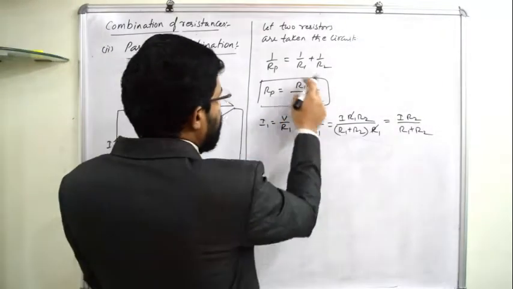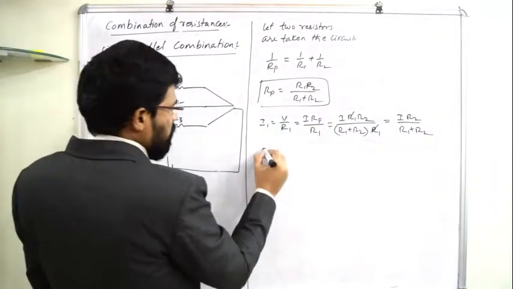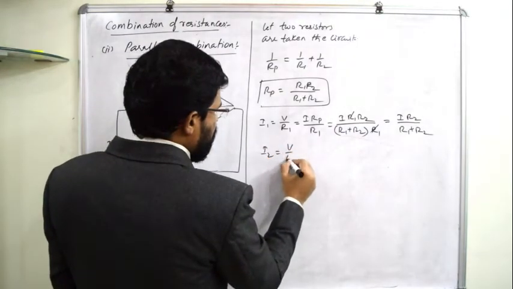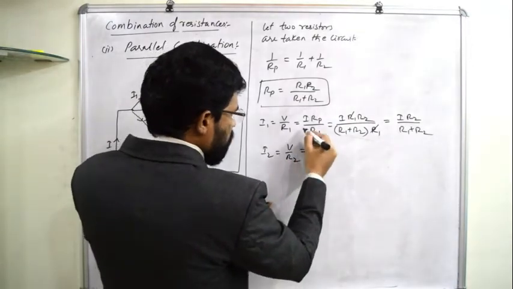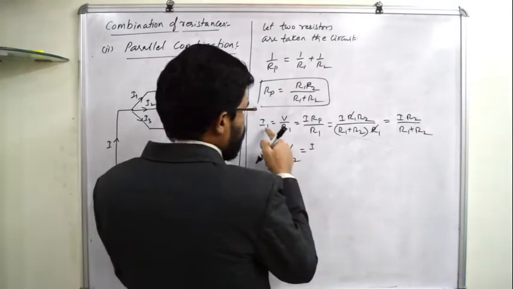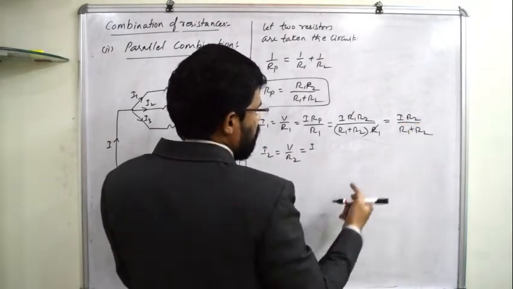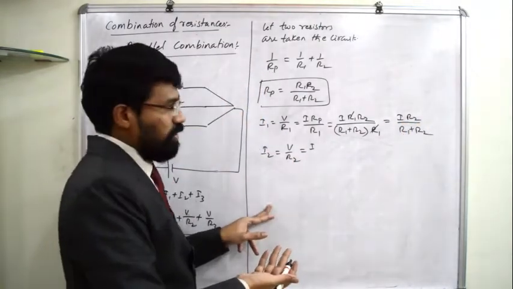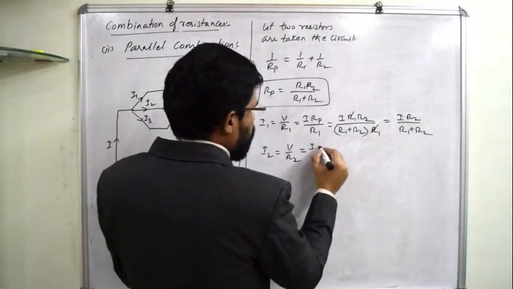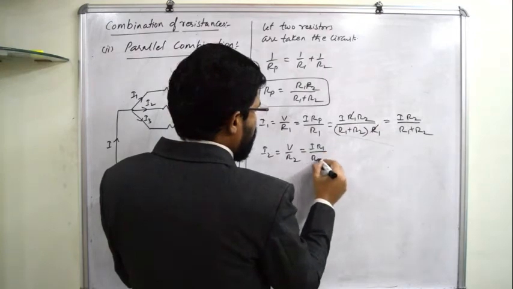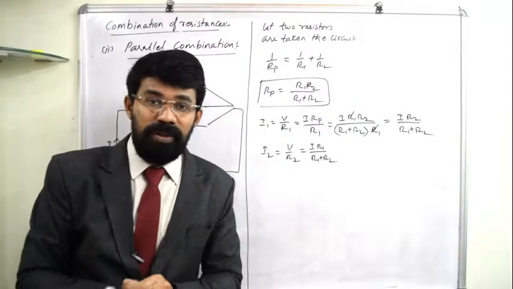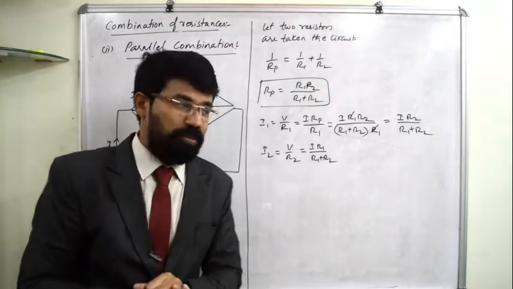This is when you have taken only two resistances. Through the second resistance, the current passing will be V by R2, and similarly we will proceed, and you can guess what we are going to get. If I1 is I R2 by R1 plus R2, the denominator part is common, so in the numerator you will get R1. So I into R1 by R1 plus R2. That's how you will be able to identify the individual currents traveling through the branches.